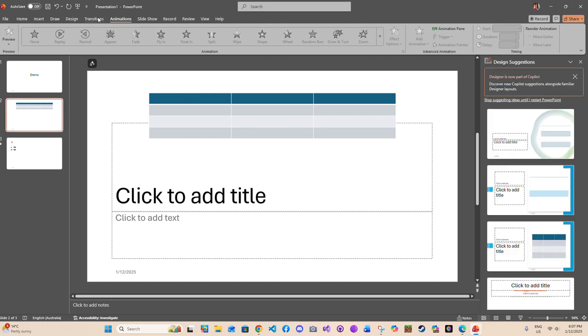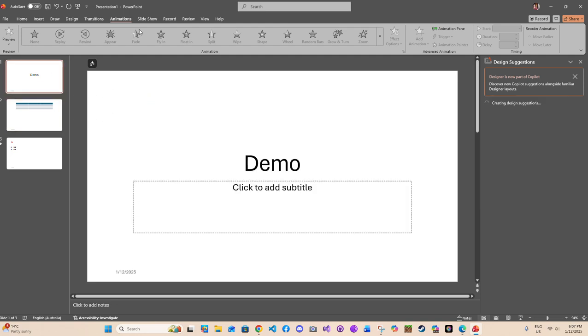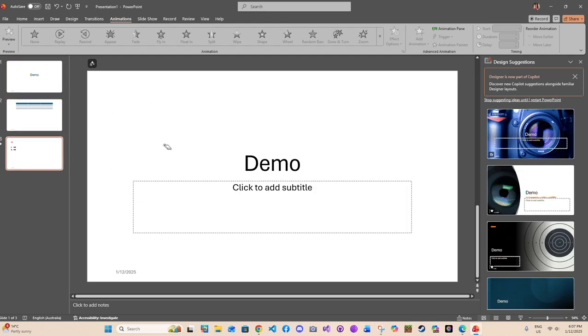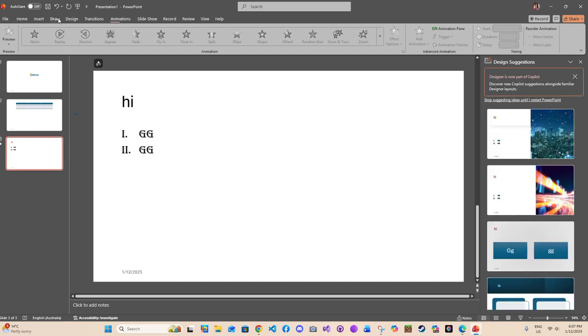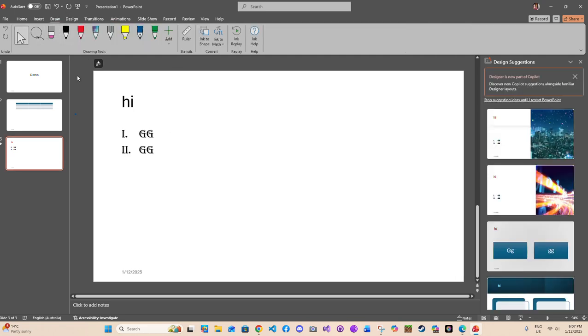I think it's because I've got the transitions going before. But you can do animated, so you can have something like, we'll just type it and go here. It's on draw. Okay, that's why it's not liking me.